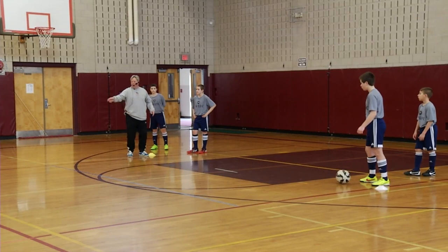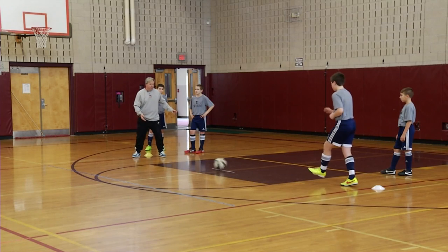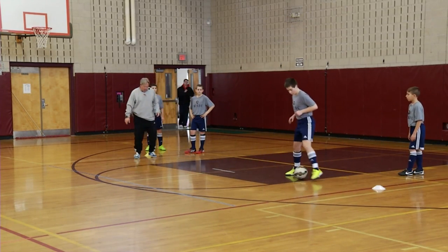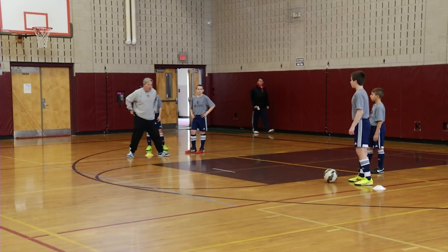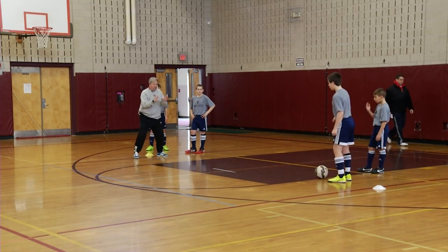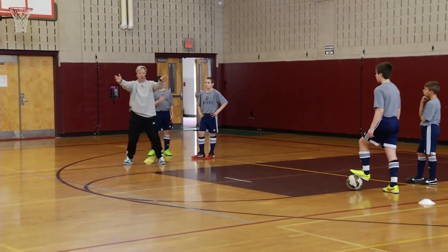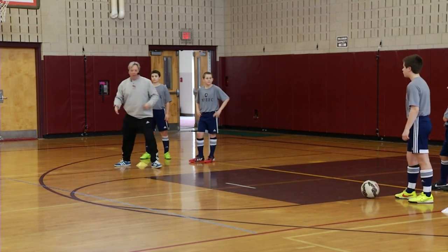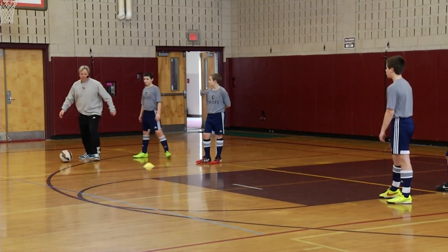The players that are up stand in front of the cone. You're going to play me the ball and then follow it here. I'm going to receive the ball on my front foot. The key when we're teaching the kids is we don't want them to just hold the ball or face the ball — we want them to face the middle between the two players. If they face the ball, they have to swing open, and when they swing open there are lots of chances for the ball to roll away.